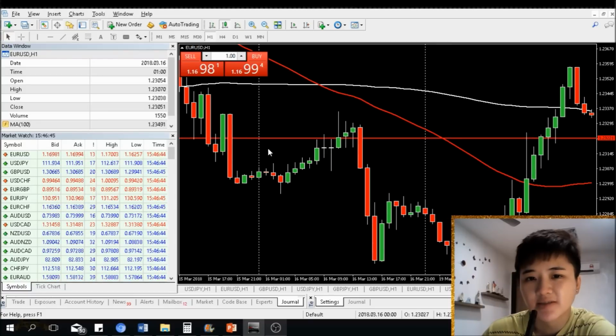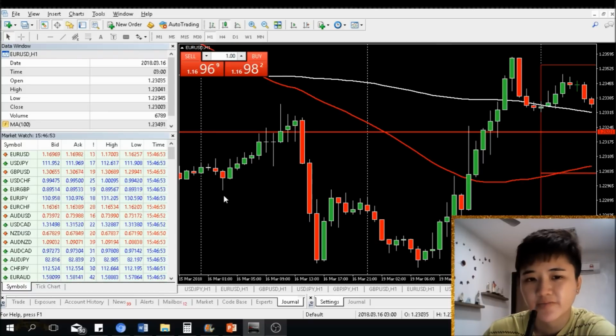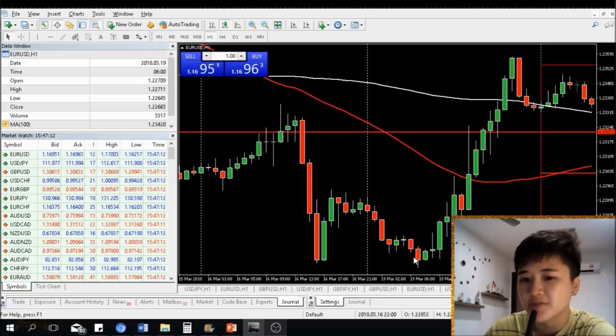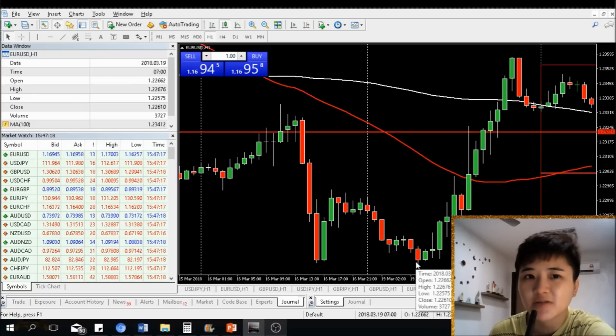First thing first, this is a downtrend market. See the double doji over here. So the market moves a little bit, then eventually, after a couple of hours, it retraces, makes a major reversal. Then right after that, you see a hammer appearing right here. So the market goes back to bullish a little bit, then eventually the hammer appears, then immediately it retraces. But remember, this doesn't happen all the time.